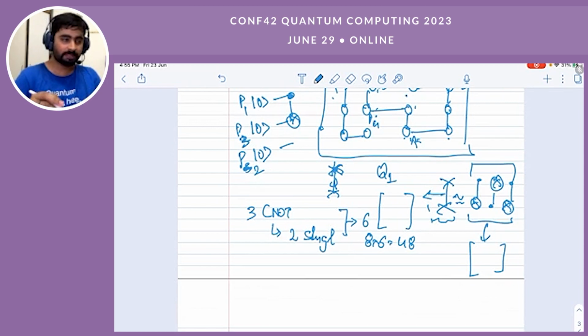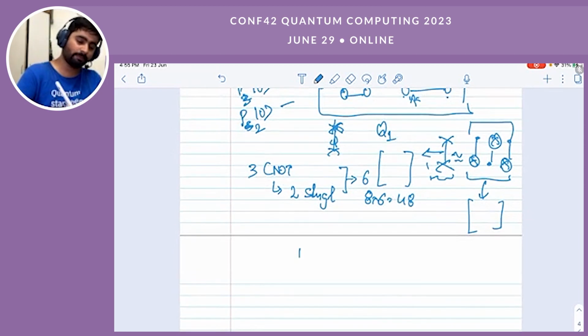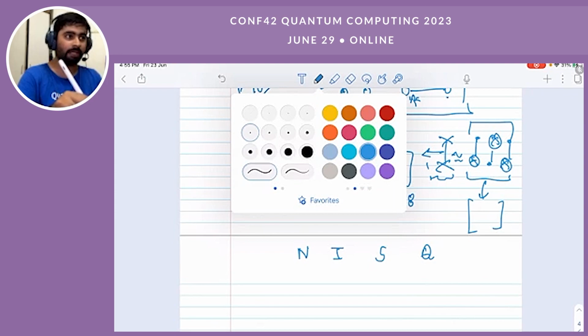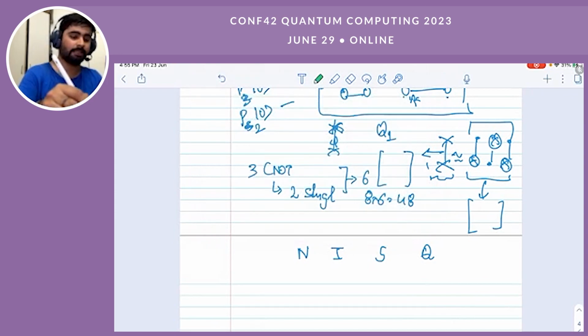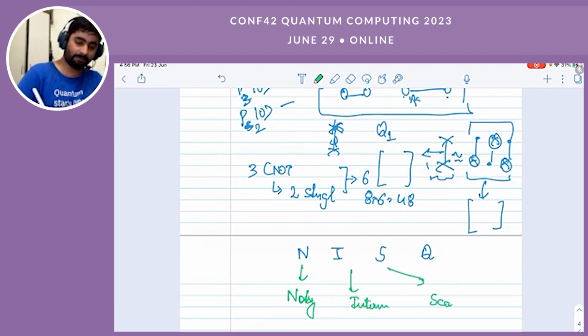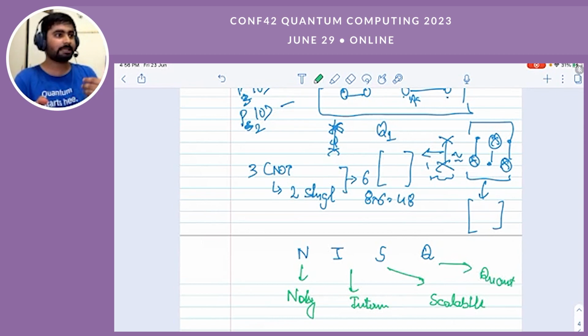So just to put it, I talked about NISQ. So now I think every single wording of this whole abbreviation should make sense to you, right? NISQ, noisy. We talked about noisy qubits. Intermediate, because we are in an intermediate stage right now. Scale, because scalability is a very huge issue right now. We do not have scalable hardware. Quantum, because again we are talking about quantum hardware, so why not? So this NISQ should make sense to you.